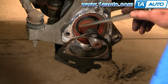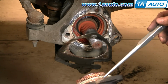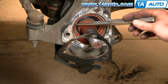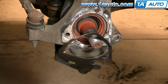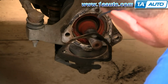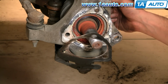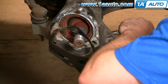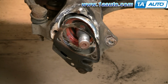Okay, so this is what you'd rather not see happen. Basically, the hub has been in there so long, the back part stayed in the steering knuckle, and this came apart. So what I'm going to have to do is use some driving tools and try to drive the rest of it out of the steering knuckle. As you'll see, it turns out not to be much of a problem. You just beat on it with the punch and hammer and it pops out. Don't worry about damaging it or anything like that. I poked a few holes in it.